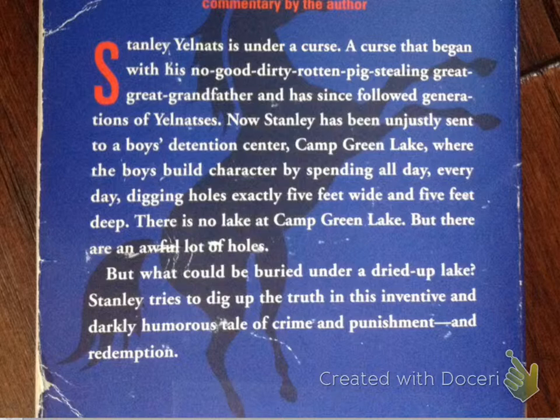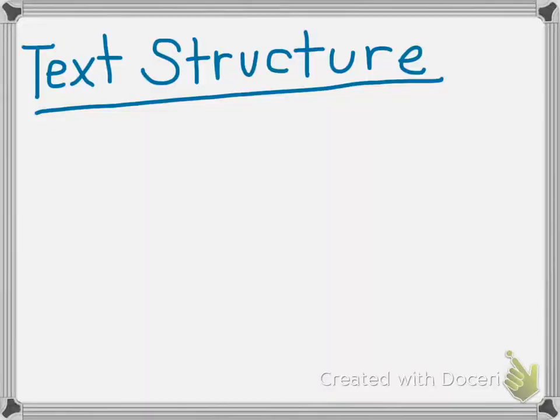Now Stanley has been unjustly sent to a boys' detention center, Camp Green Lake, where the boys build character by spending all day, every day, digging holes exactly 5 feet wide and 5 feet deep. There is no lake at Camp Green Lake, but there are an awful lot of holes. But what could be buried under a dried-up lake? Stanley tries to dig up the truth in this inventive and darkly humorous tale of crime and punishment and redemption. Alright, now let's look for those things I told you that the blurb might tell you.